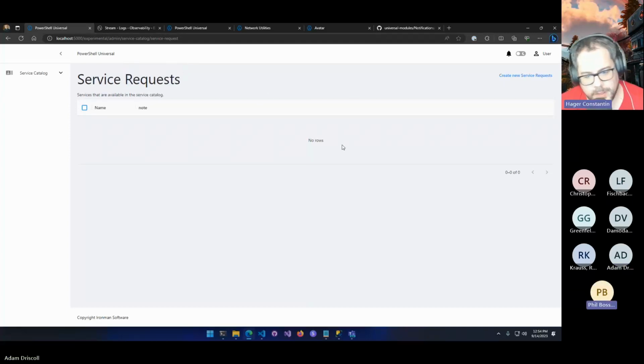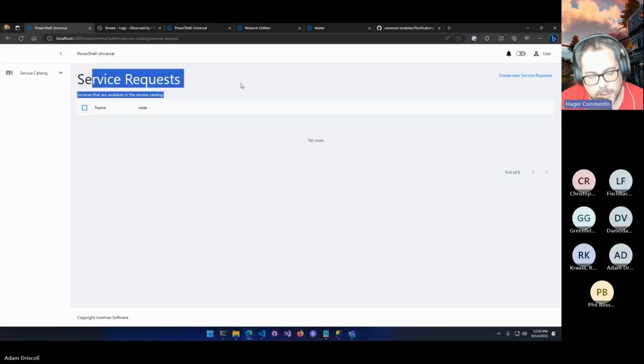Will this then be a world where you have the fully universal and then the pluggable universal, or are you shifting completely to the pluggable universal? What we're thinking is, imagine you install Universal and you can decide during your installation which plugins you want to enable. So you could still have the full Universal experience. You could just have everything enabled, or you could have something more lean, like all you want is the API server. Because we have a lot of people that say, I don't want the admin console, I only want my dashboards. So what we would do is we would just not load those plugins at all.